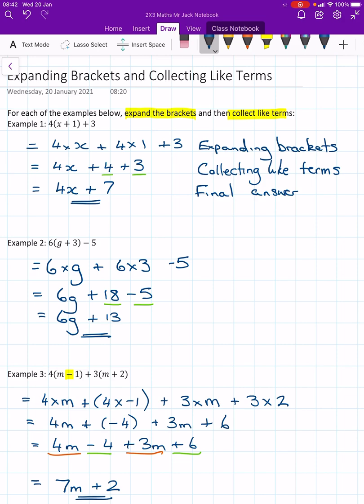And if you need to do a quick Google search to watch a video on how to deal with negative numbers, by all means do that. It's absolutely fine. You do want to get to a stage where you remember how to handle negative numbers, but if you need a little bit of a reminder, just go ahead and find that. That's fine. The other option, of course, is you can ask me. I'll be available online, so you can ask me any questions that you want to ask me. It's no problem.